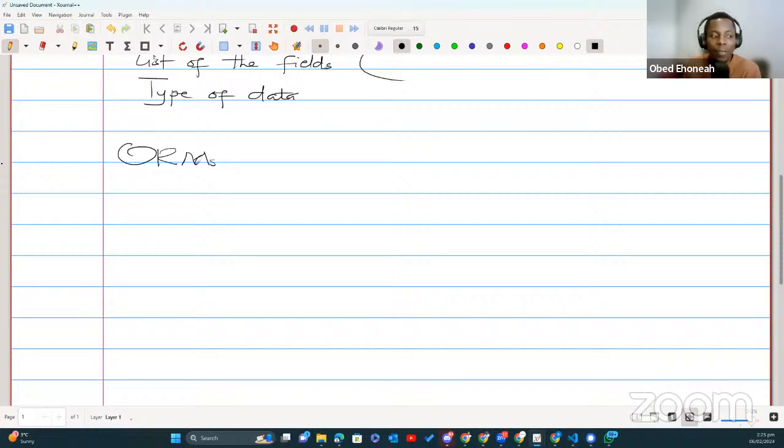So for instance, if I take a relational database like MySQL, I have to learn SQL as a query language that I'm going to use to query the database. I'm going to use it to create the database, because one, you have to create the database, you have to connect to it before you can even query it. So you have to go and learn all of those things.